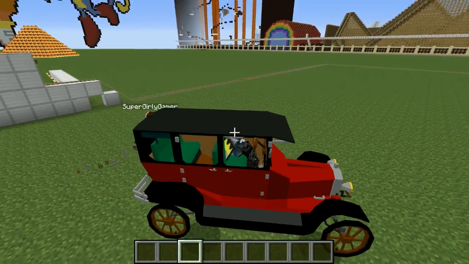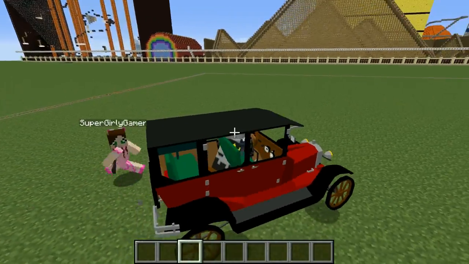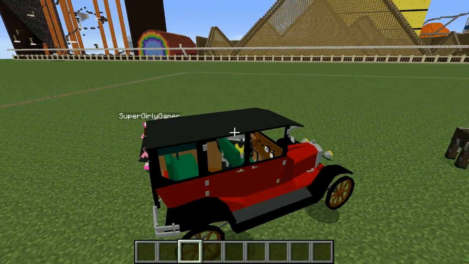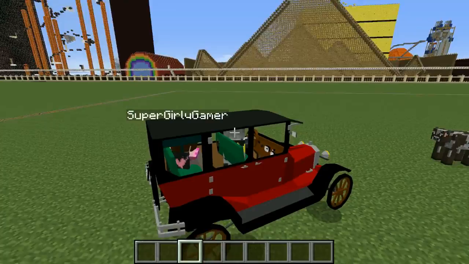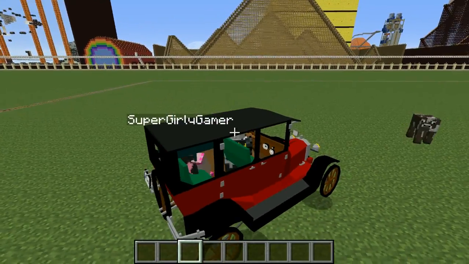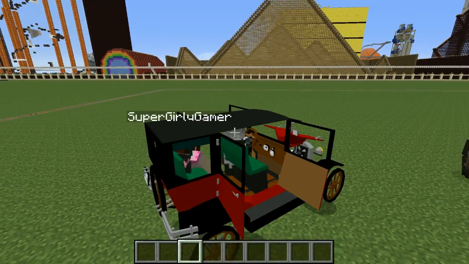Okay. Can you stop the vehicle so I can get in? Okay, I'm slowing this down. It's a little dangerous. I'm slowing it down. You're gonna run over the cow. Okay, get in the car. Okay, I'm in. Okay, so look at this. We're actually sitting in this. We're inside the car right now. Oh, if you hit K, look. I can open the doors.